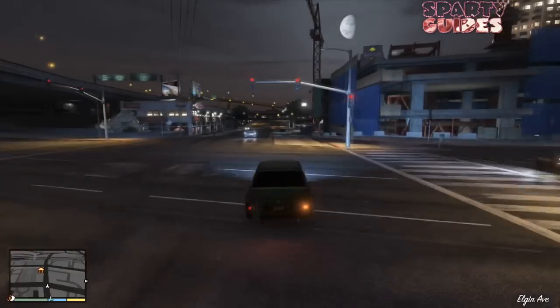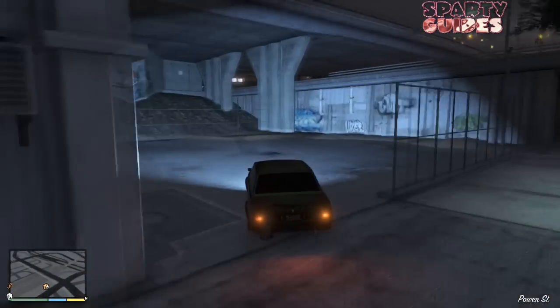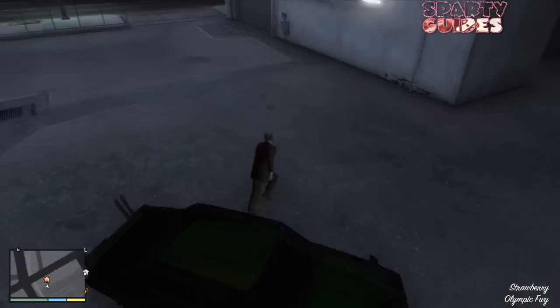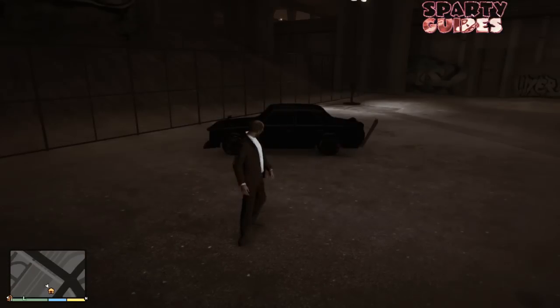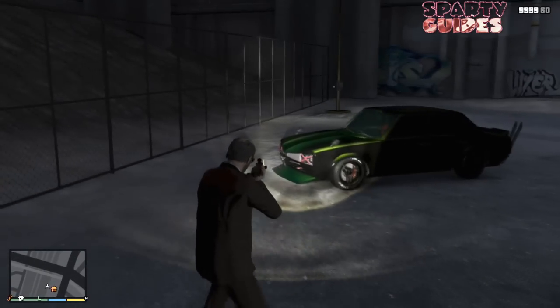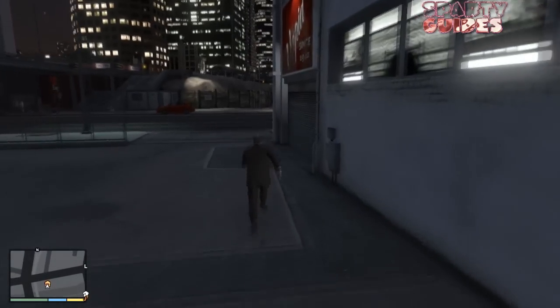Customizations are quite cool. A lot of choice, which is always lovely. We'll just park you up somewhere there. Perfect. Yeah. It's a nice car. I like it. Let's see what's next.